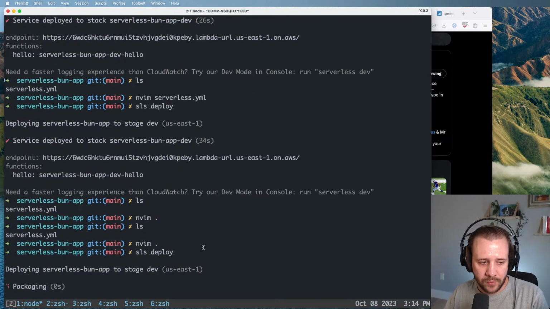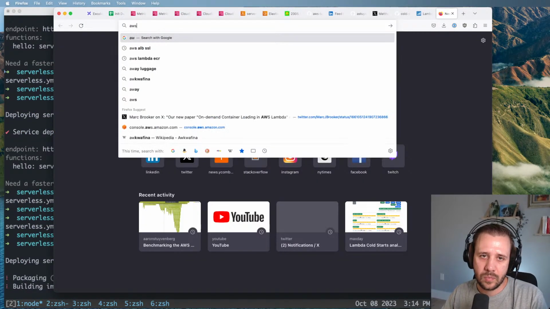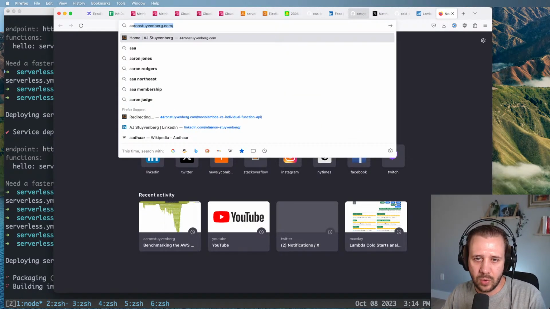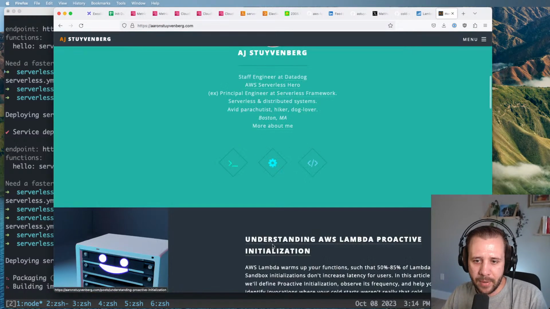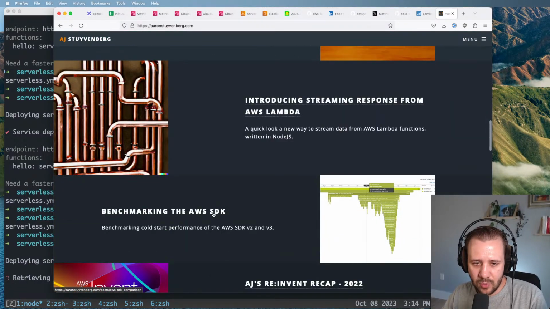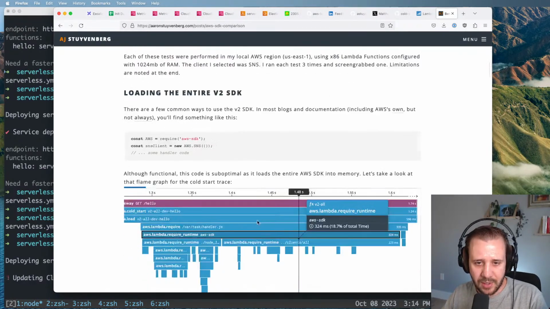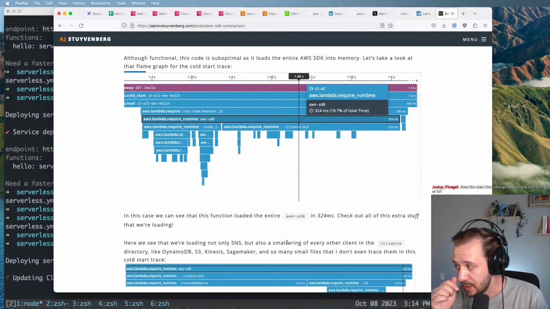Okay, AWS for fetch. Why would I use it? So I wrote this blog post, and when I was telling you about Datadog's cold start tracing, but I want to kind of call it back. If you check out the AWS SDK V2 or V3, it's got a lot of code you'll never use in it.